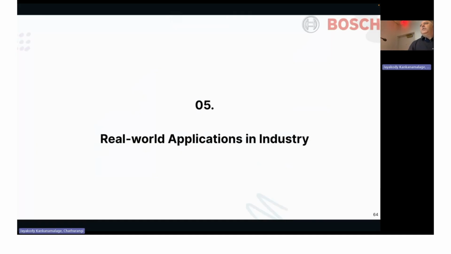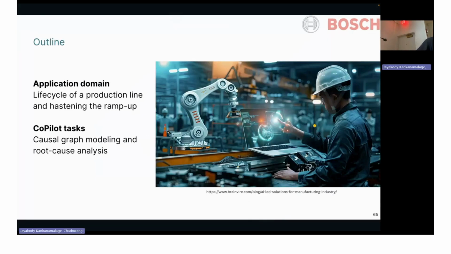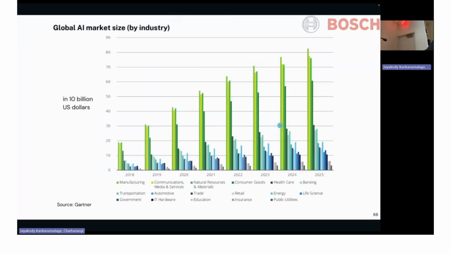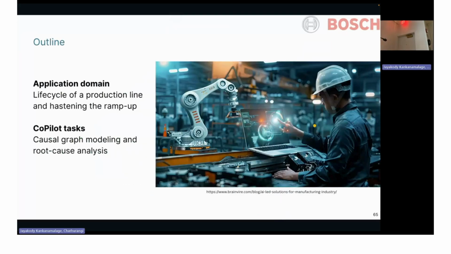Okay, so I'll spend a few minutes talking about applications of this technology that my colleagues have been working on. The two topics I'll focus on mostly are the application domain, production lines and manufacturing, and then some of the CoPilot tasks that we would want to see and use within these domain applications, like causal modeling and root cause analysis.